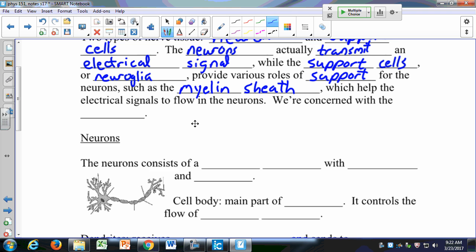And the axon is covered in these myelin sheaths. You can think of it as like the insulator around an electrical wire. It helps to protect that electrical signal so that it's not degraded or changed in any way. So you can sort of think of this cell as being wrapped up in a piece of plastic to protect the current from getting out. All right, so those are the myelin sheaths. I'll write that down on that figure in just a second.